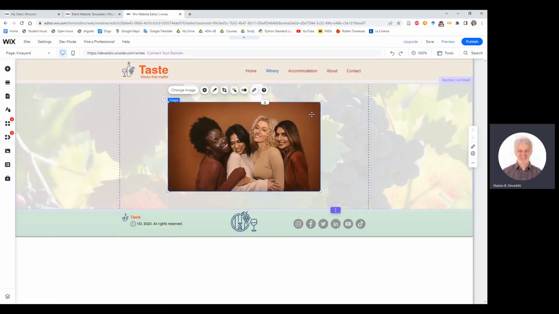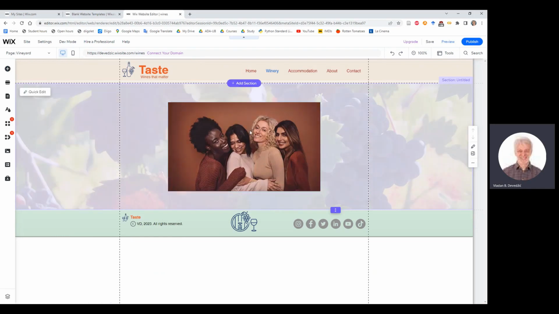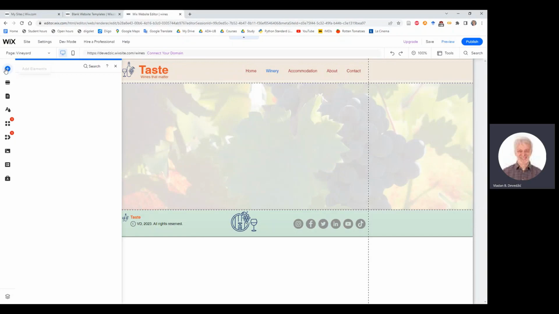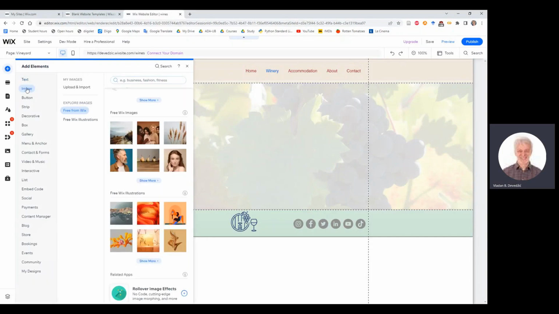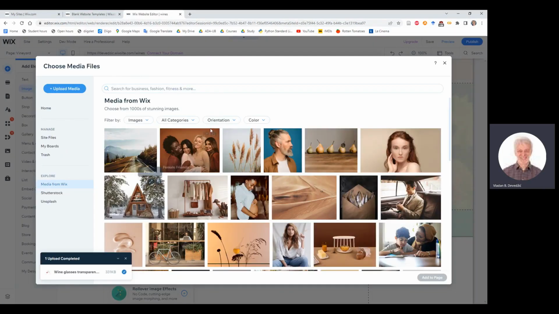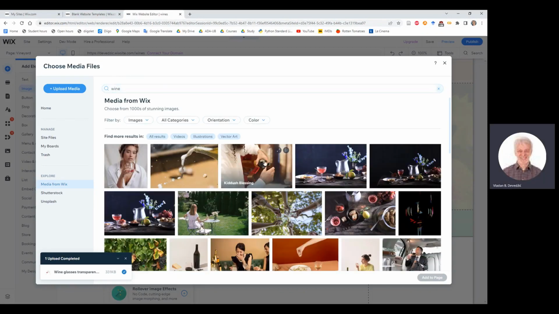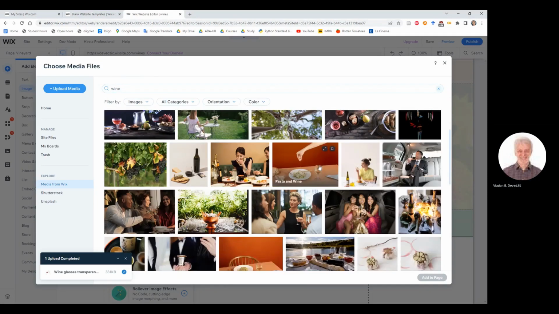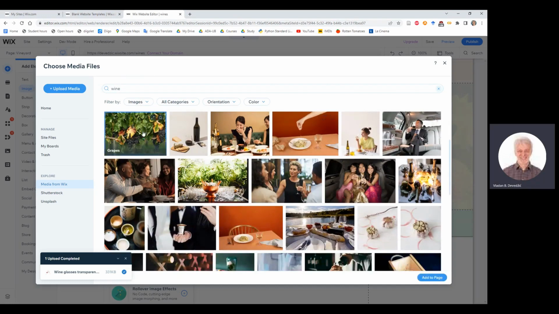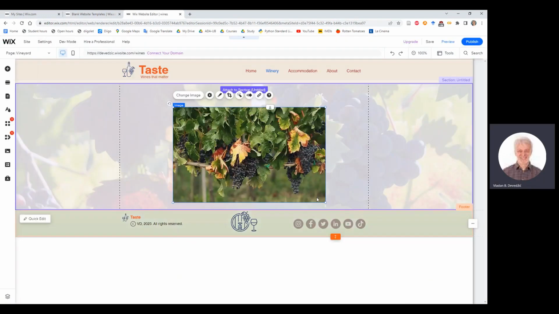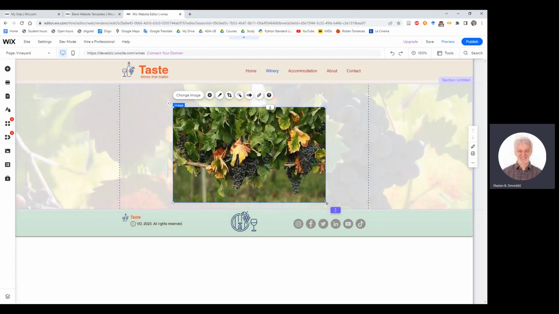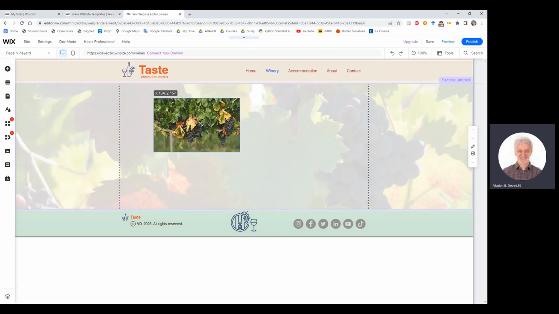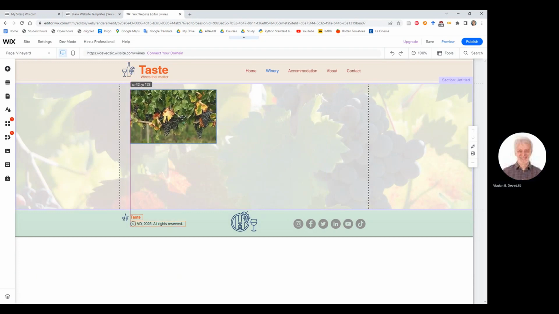It is up to you. Oh, no, no, not that one. This is not consistent with our website. I didn't mean that. Okay, so add some images that we want to represent our website more properly. So wine here. Then this one looks nice. Add it to the page like this. Maybe it's a bit too big, but let's put it somewhere here.